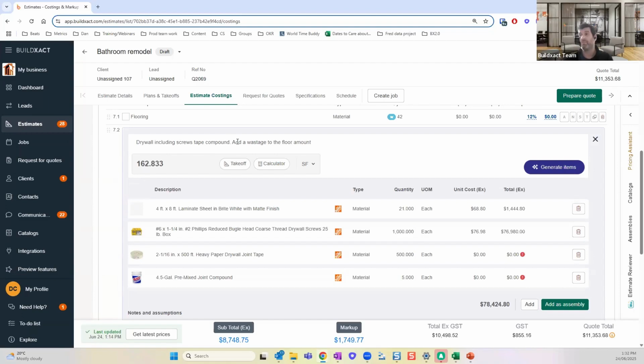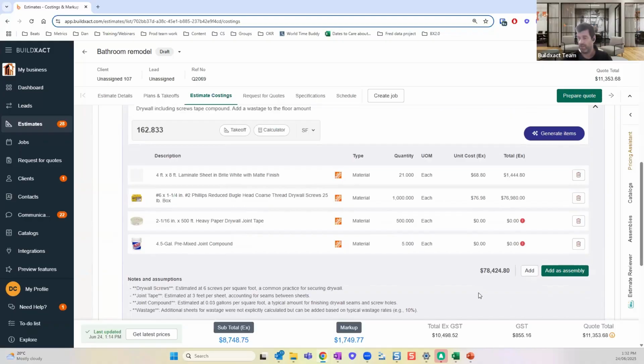Another way I've tried to explain this to people is if you were chatting to someone on site and you gave them an instruction and they came back with a question, it probably means there was some missing information in there. So try and think of it from the recipient's point of view, in this case the AI recipient, of what it could possibly come back asking questions on. Again, we've got this national list for Home Depot and it's flagging where some things are 0 that will need updating. We've already covered how to do that. So we're going to add that in. The only final point on this tool is, in fact, there's 2 of them.